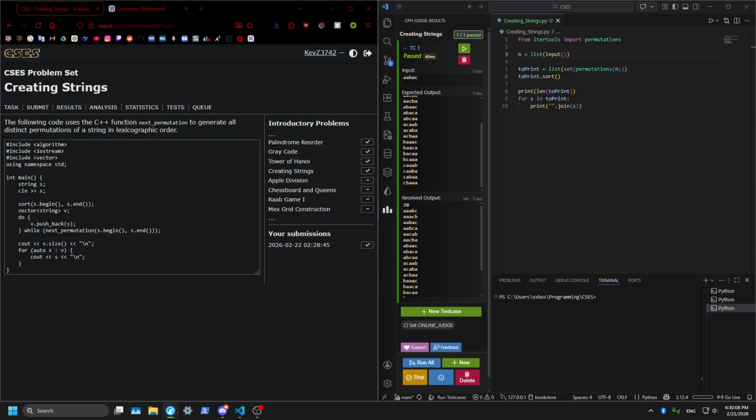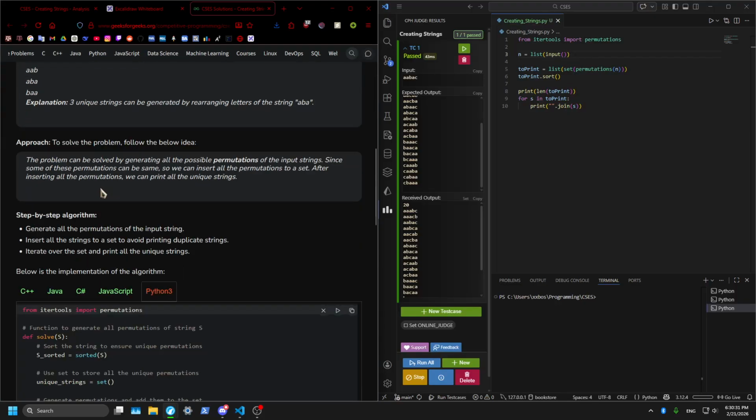Okay, he's using C++. Now there's a GeeksforGeeks solution. Let's see. Yeah, basically generate all the permutations, insert it into a set, and print all the unique strings.